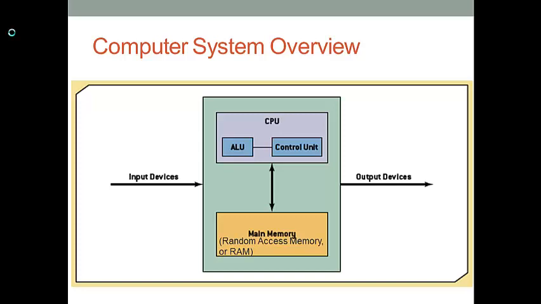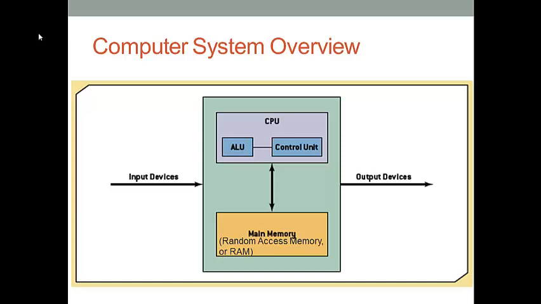We use a computer system to process data. The information will be sent from the input devices to the main memory first. Sometimes a main memory is called a random access memory or RAM. The function of a main memory is to temporarily hold the data, and then the main memory will check the availability of another component in a computer. It's called a central processing unit or CPU. If the CPU is available, then the main memory will send the information to the CPU for processing.